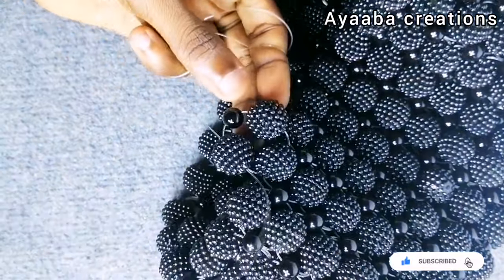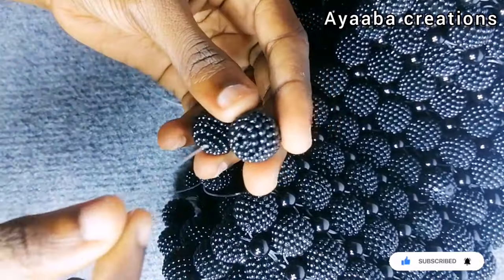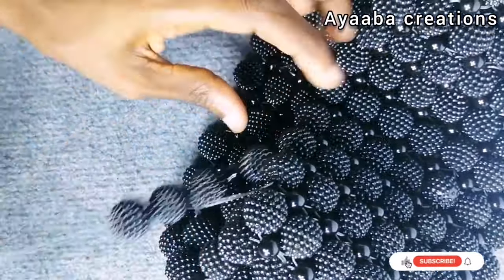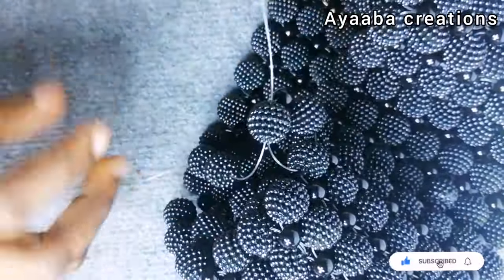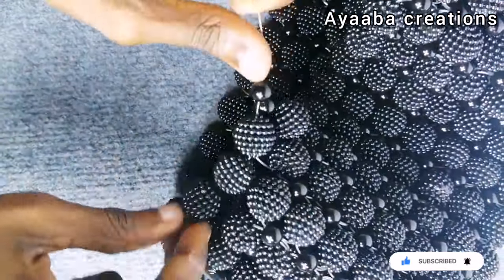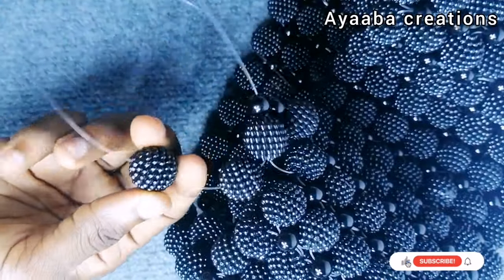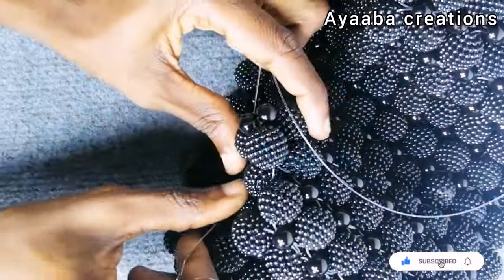Then what I'm going to do next is to take one, but okay, so first you can do it as I'm doing. You take two berry beads and put it on one side like this. Then what you are going to do next is to take one pearl bead. So I'm going to put the pearl bead at the opposite side of the thread like this. Okay, then when you are done like this, you're going to take the berry bead at this side and then you're going to cross. So the second berry bead, you're crossing the second berry bead to get something like this.